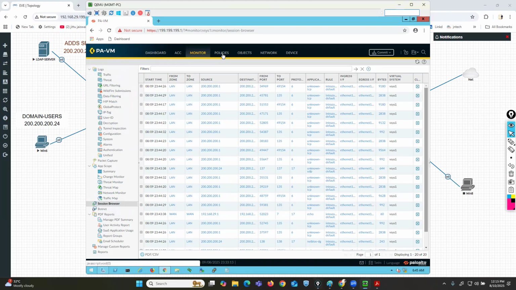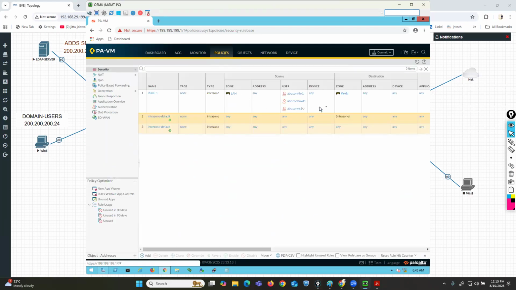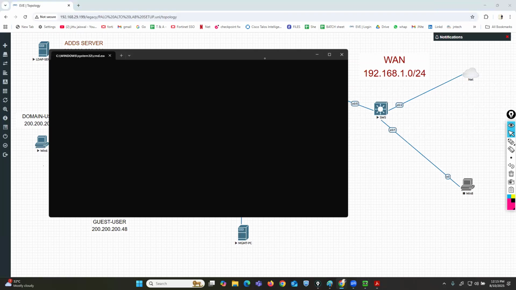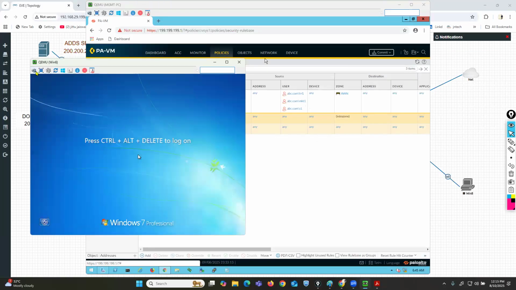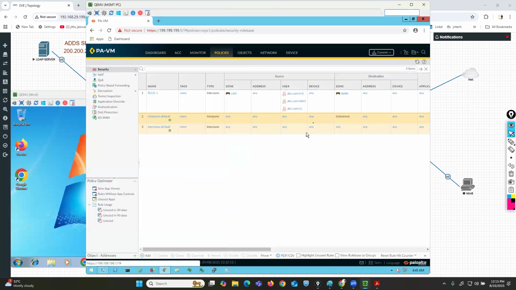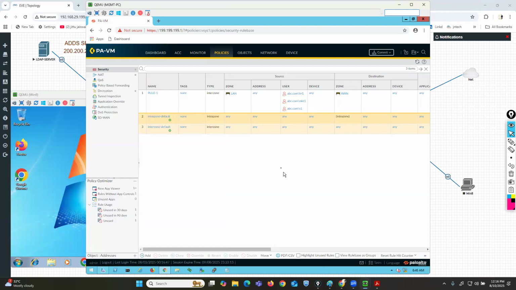Okay, let's go to this firewall device. I think we have a simple policy to allow our traffic, and I can try to initiate some traffic from an inside machine. For example, let's initiate traffic with the marketing one user. We have a policy configuration, a NAT configuration for translation, and to allow our traffic, we have a security policy.